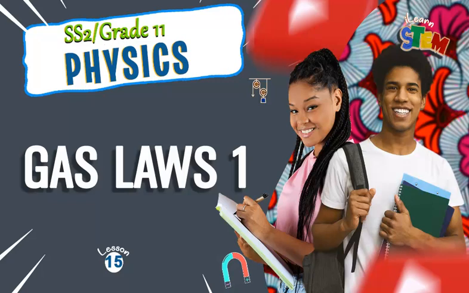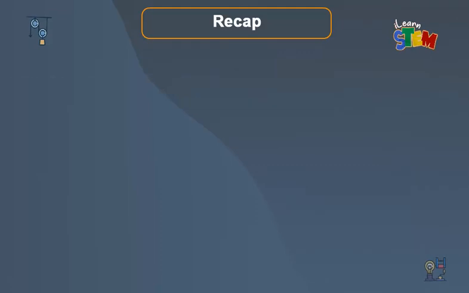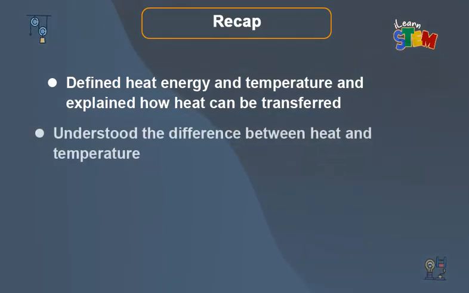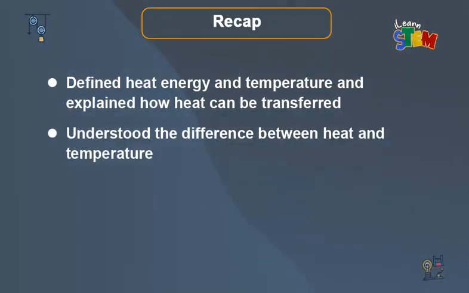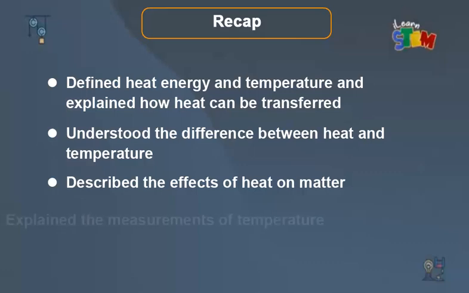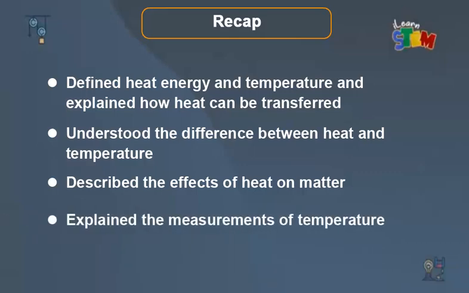But before we proceed, let's quickly recap what we learned in our previous lesson. In our previous lesson, we defined heat energy and temperature, and explained how heat can be transferred. We understood the difference between heat and temperature. We described the effect of heat on matter. And we also explained the measurement of temperature.